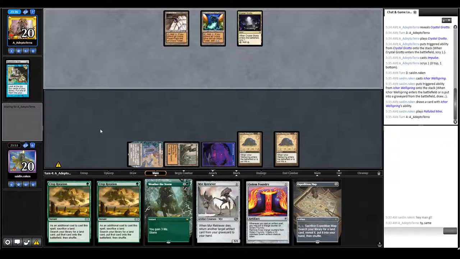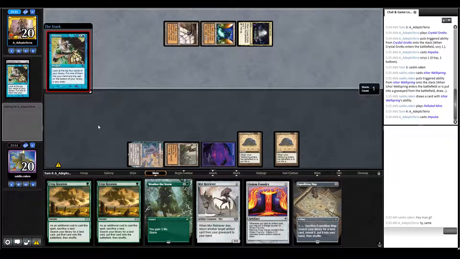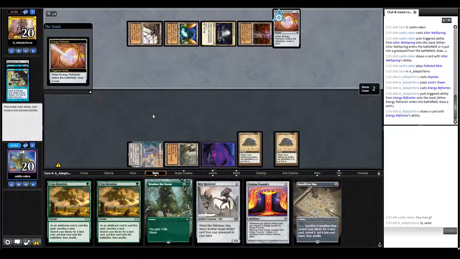Okay, we have double crop. What are they going to cast? Another Impulse? I'm surprised that they did that. They missed on lands. There's a tower. Plays Refractor, I imagine. Yep.